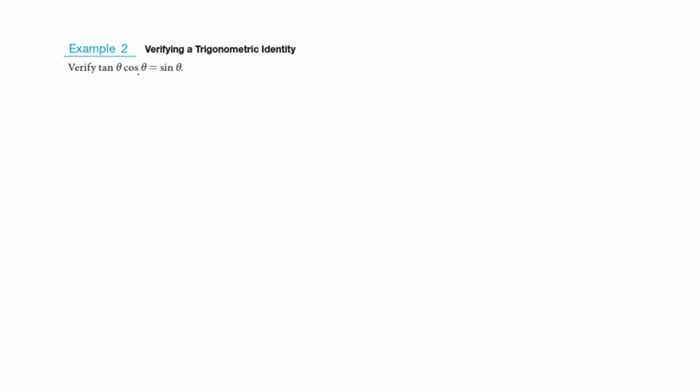Now, a very important word of caution here. It's got an equal sign here, but this is not established yet. This is not an equation in the sense like 3x plus 2 equals 13 or something, where we would just swing the 2 over and divide. We can't. This isn't truly established. What we're going to do is work on the left side to make sure we can turn it into the right side. And at that point, we've established a truth, but it's not an equation in that sense.